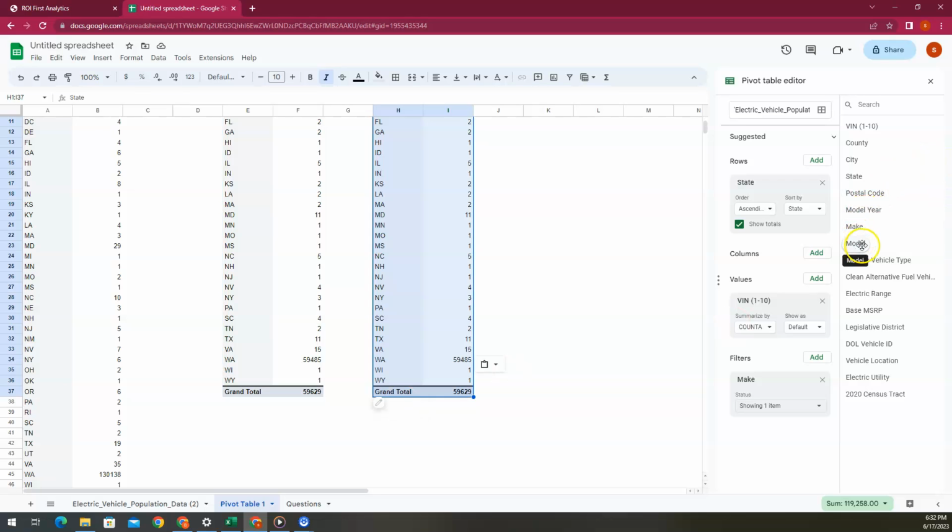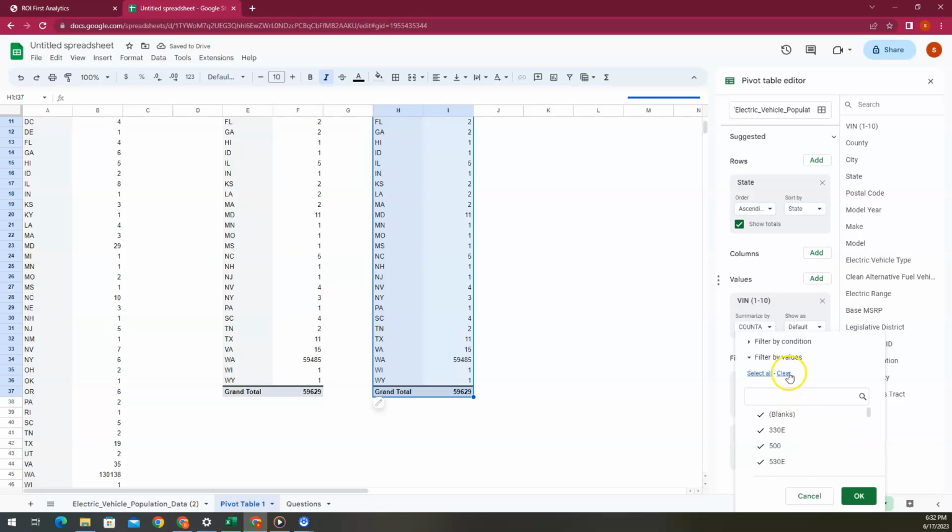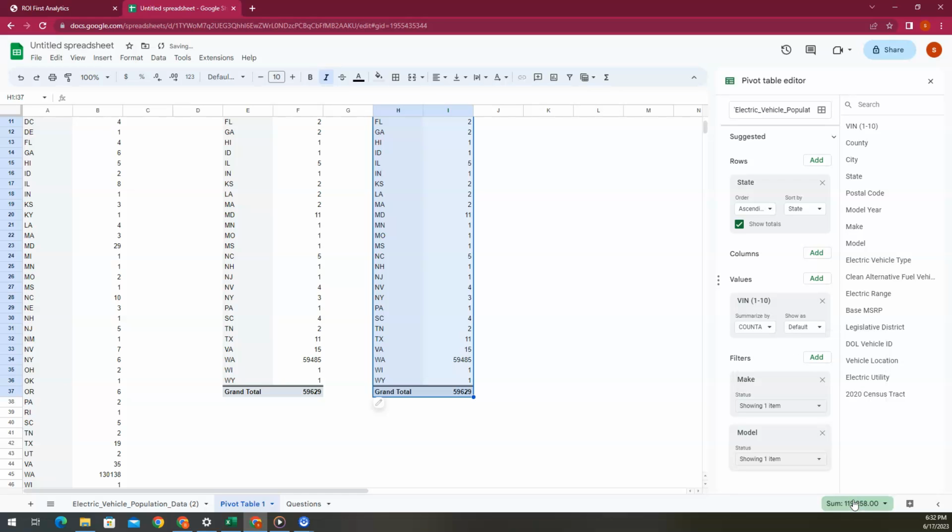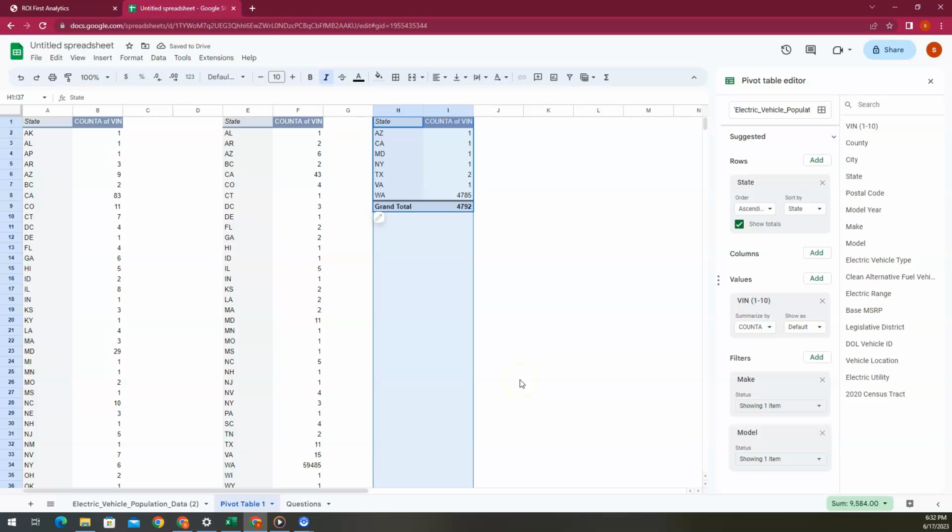Let's add the model here. So get all the options. Let's hit clear. You can also scroll down and find Model X. Hit OK. And that's the 4,785 Model X's.